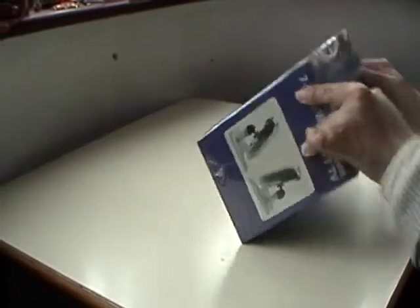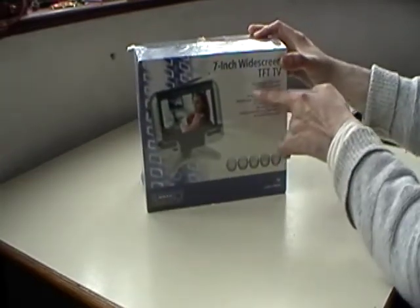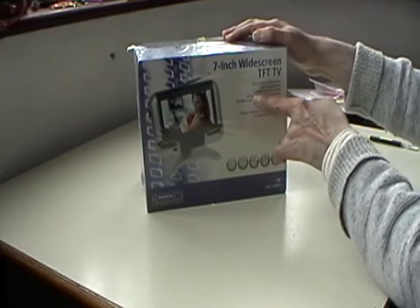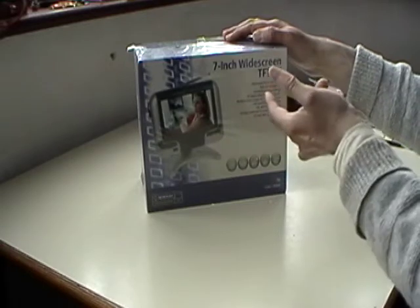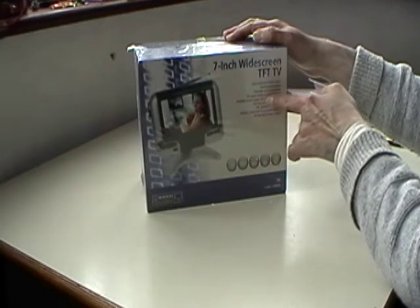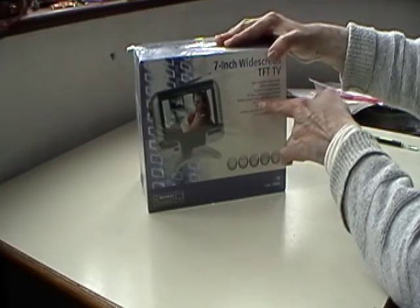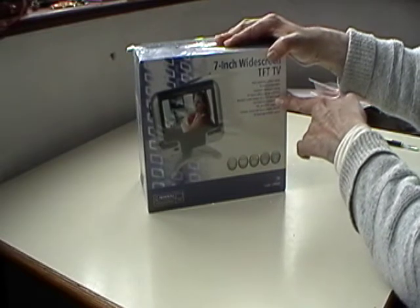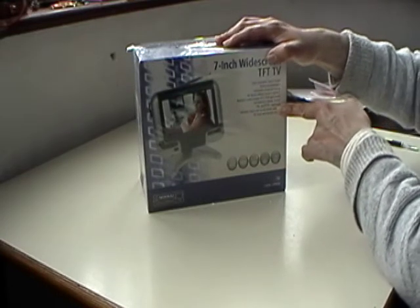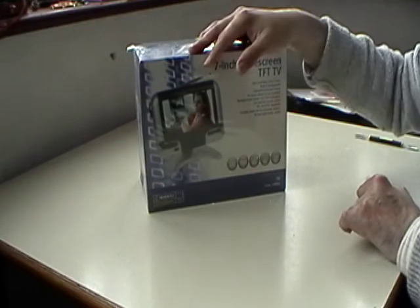What else can I show you about the box? Right, so the specifications, okay, if you can read them, high resolution color screen, built-in loudspeakers, so I think it's stereo. Automatic on-screen tuning, that's for analog broadcast, but we don't have that anymore. AV input allows you to use it as a monitor, and that's exactly what I want to use it for. Multiple screen modes, so you've got 4x3, 16x9, and zoom. Okay, full function remote control. PAL and NTSC supported. Oh right, so that's a good thing. So I can put an NTSC signal in here and it will play the NTSC signal.